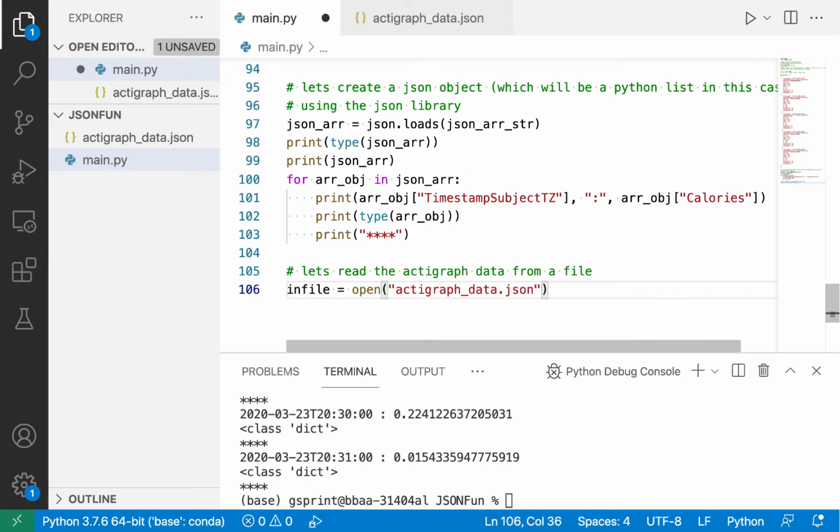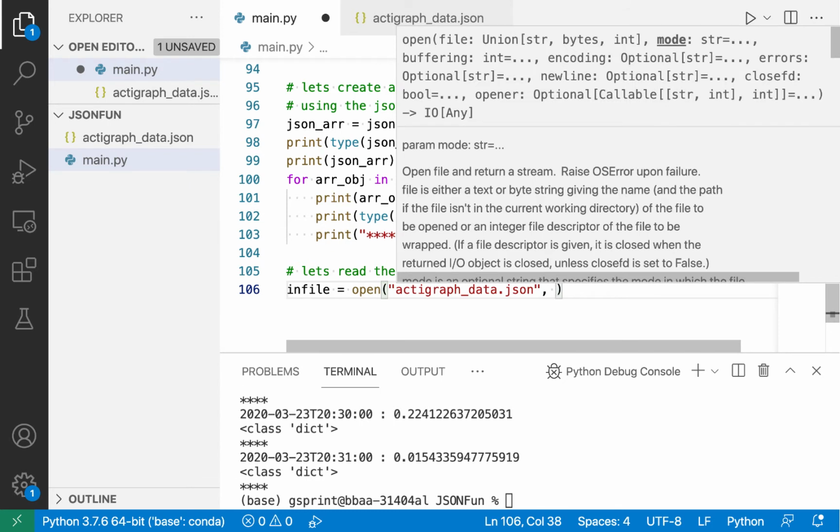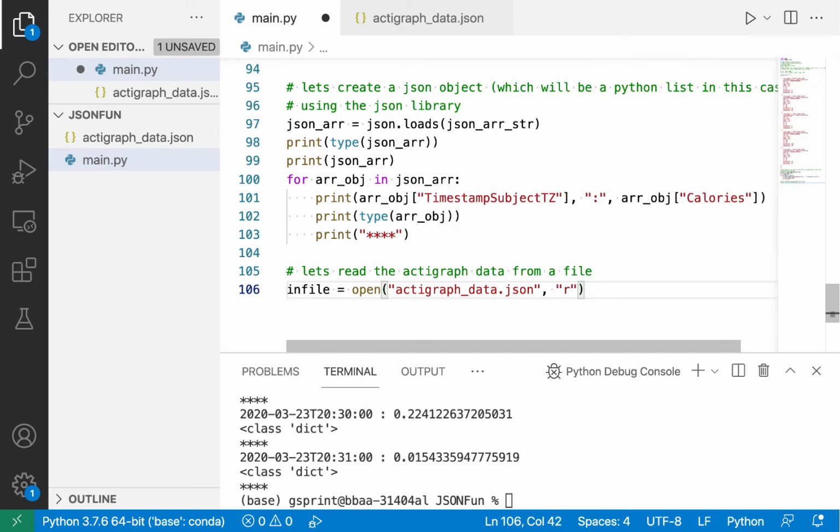If you put this file in the same directory as your main.py, then you'll be able to just use its file name as a relative path for opening it. With this file open for reading, that's what the r file mode is here, now I can pass this into json.load in order to load the data from the file.